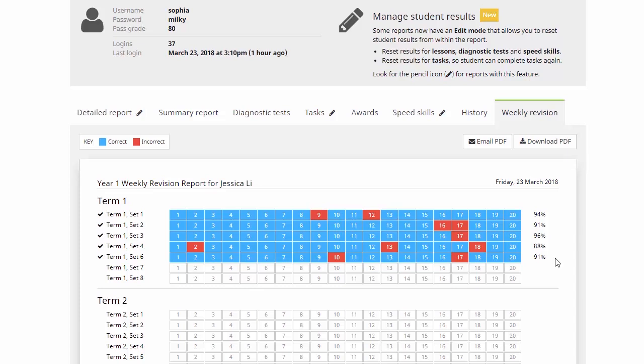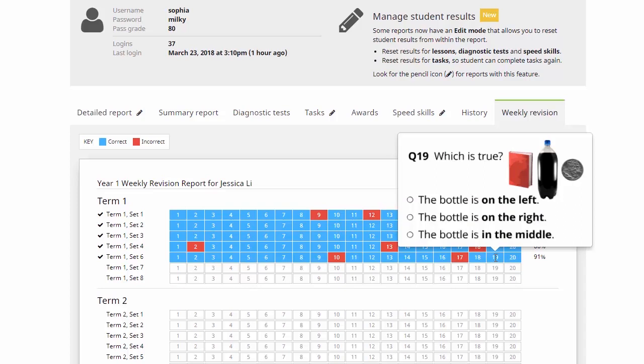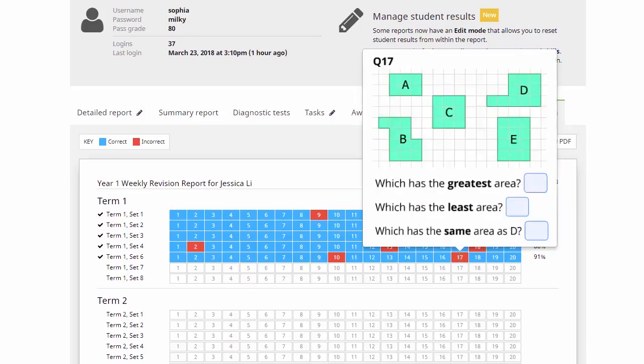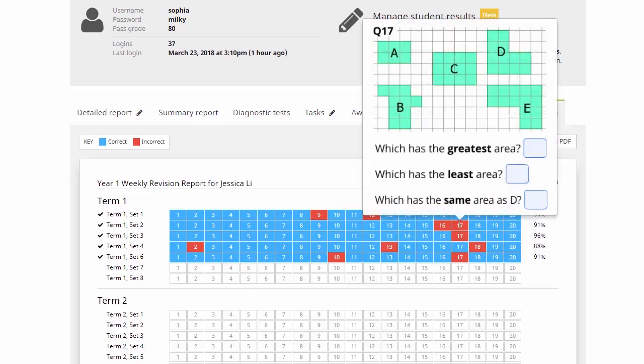Pretty simple. Now, there's a feature here that I really want to show you. I think you're going to love this one. If we get our cursor and hold it over any question here, you'll see that it gives us a quick view of the question. We can read it really easily. This is excellent if you want to get an idea if there's any topics or any question types that your kids are having trouble with. So if we look over here, for example, at this one, this is a question comparing the area of different shapes. If we move up here, see almost the same question that Jess got wrong again. So maybe she needs to go back in and review some of her work on area.